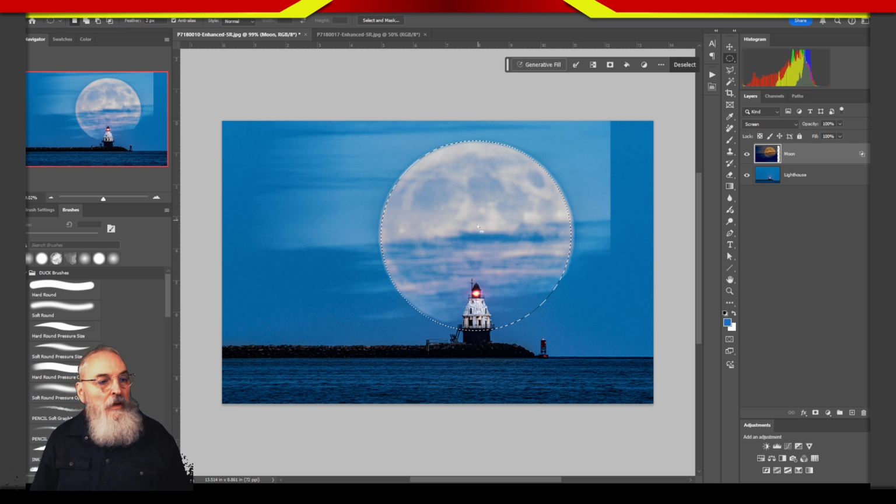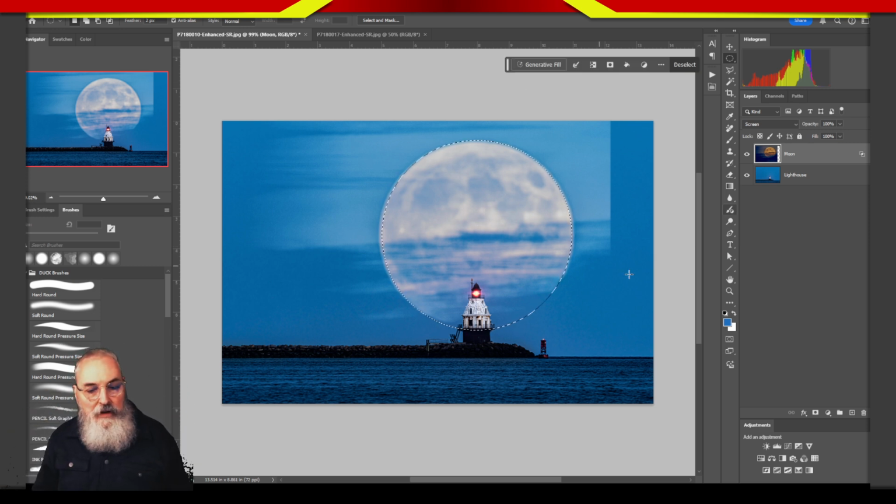Obviously the moon isn't quite a full circle. It looks like it's a little squashed, but that's okay. It doesn't need to be perfect. As a matter of fact, if it's just within the borders of the moon, that's fine.